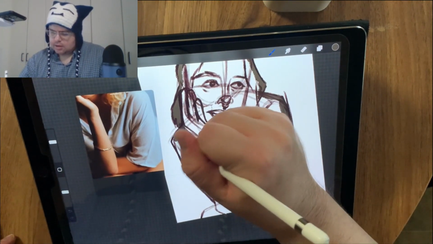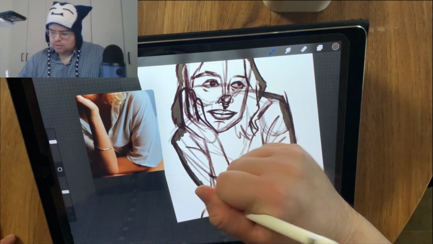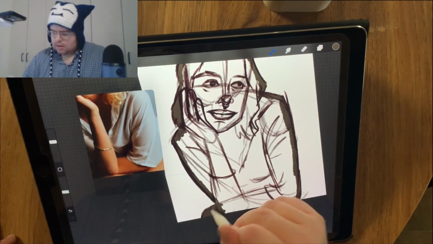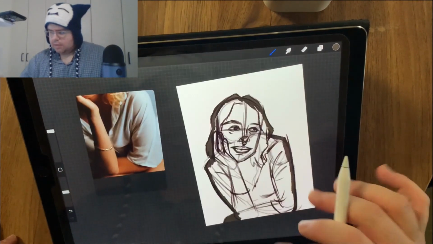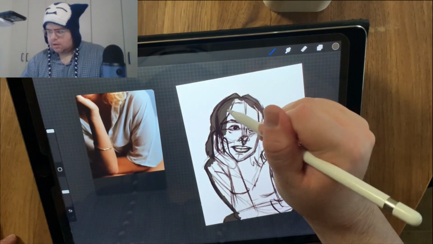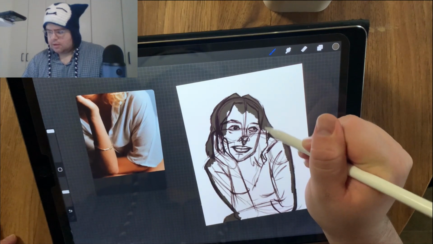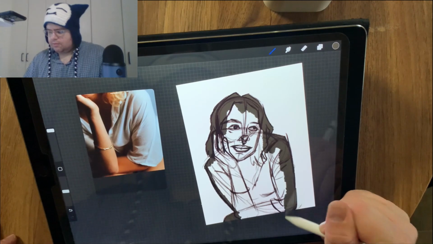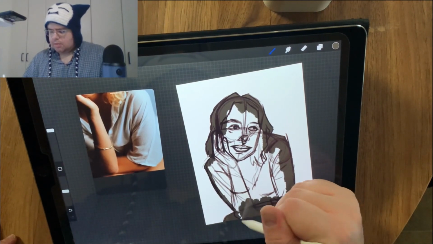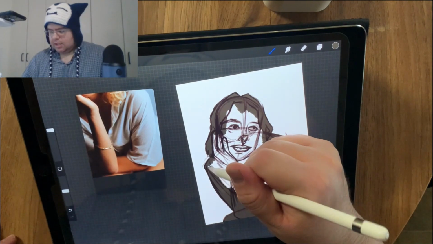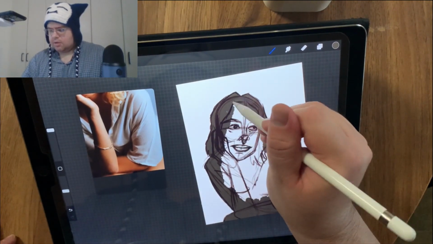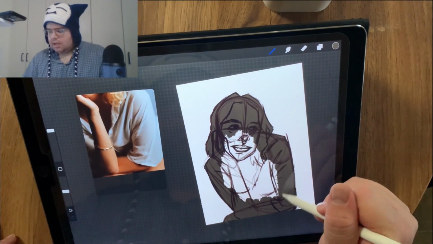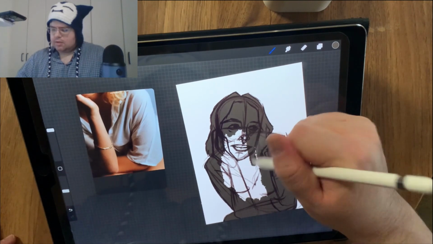Just gonna do that because we're just going super quickly. Now we're going to crank that way up so that we can just do the whole thing really, really fast. We did our finer details on a lower size brush, and now we're just filling this in. And I could probably just fill it in, but I'm getting some texture on this, even though it's hard to see. And I just like doing this way better.